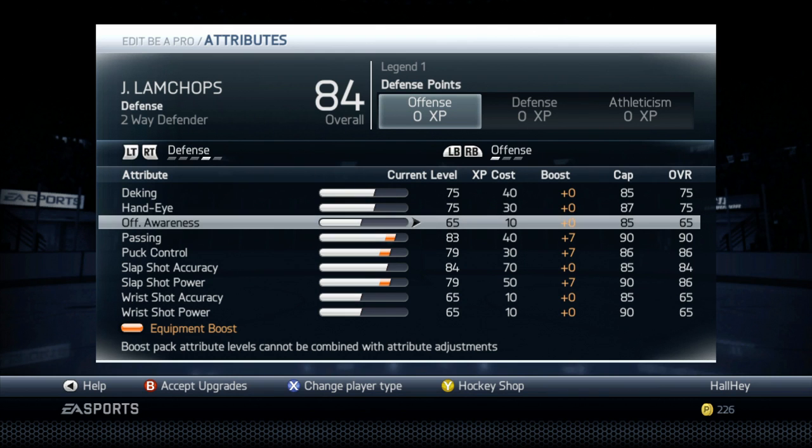Offensive awareness, I don't really use. I still score goals here and there because I feel like the slap shot accuracy and the slap shot power kind of takes care of that. At least I don't think... the thing it said for offensive awareness was that it helps you find a nick for the back of the net, or whatever it was called. But I've been scoring goals still without the stat boosted up, so I don't know if that works or not.